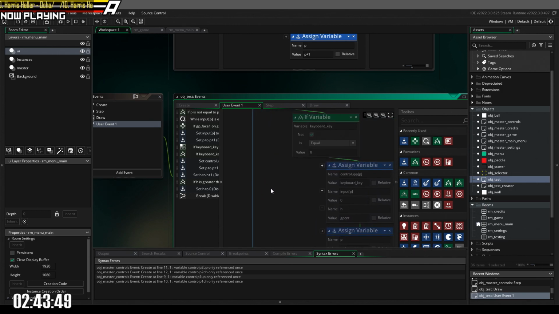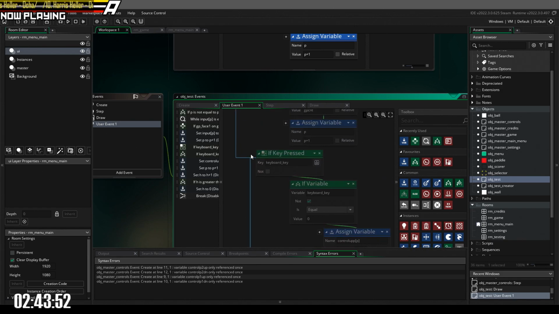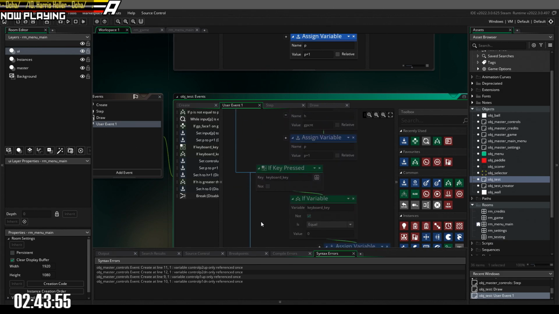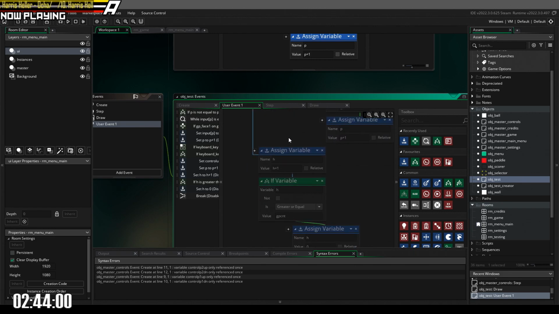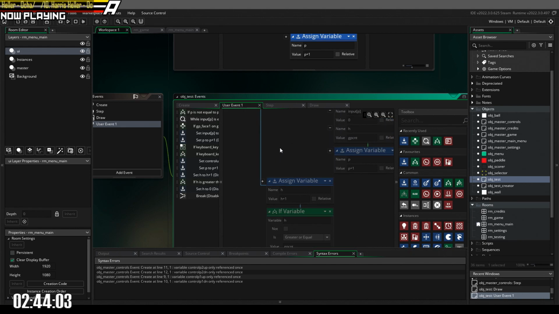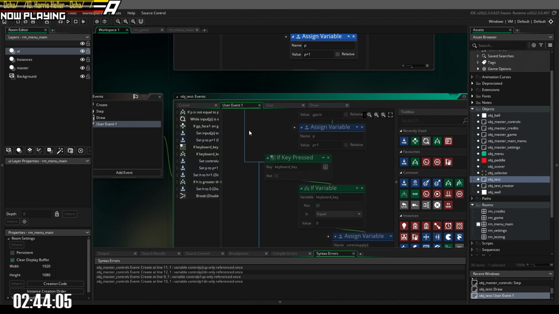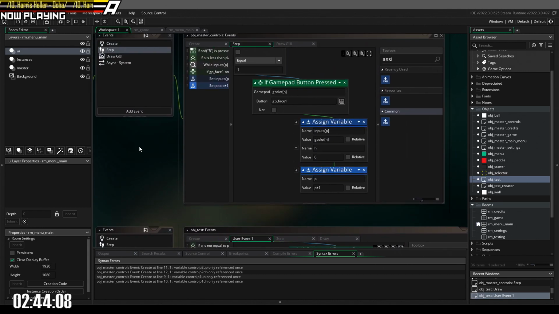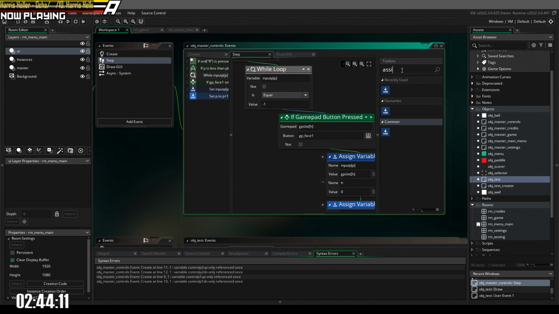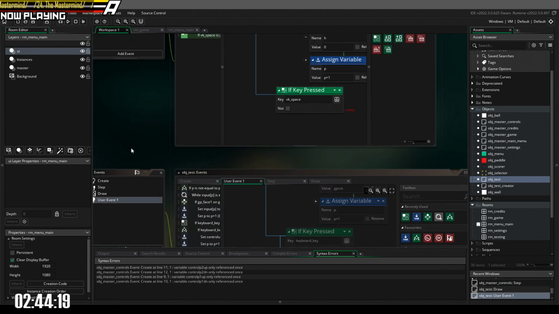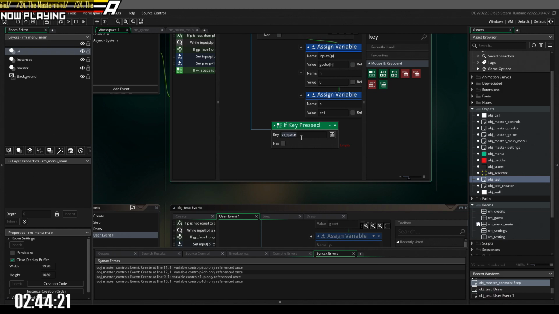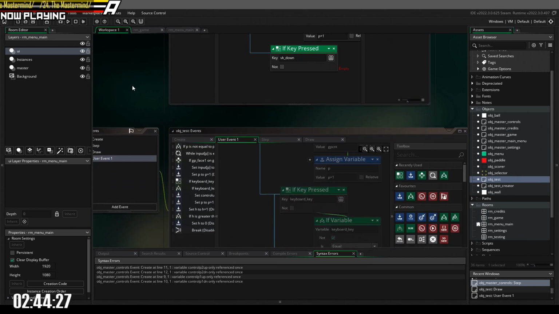That's why. Okay, so I can just deal with that later. So then, if keyboard key pressed down, I guess? If keyboard key pressed down, let's just set it to down.